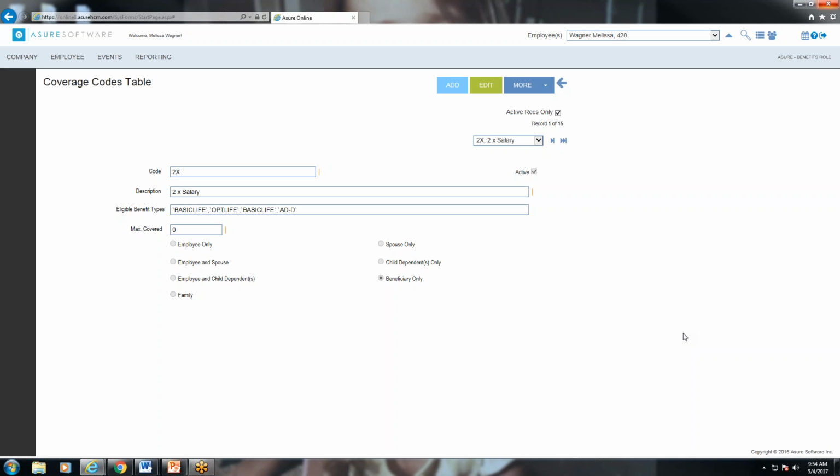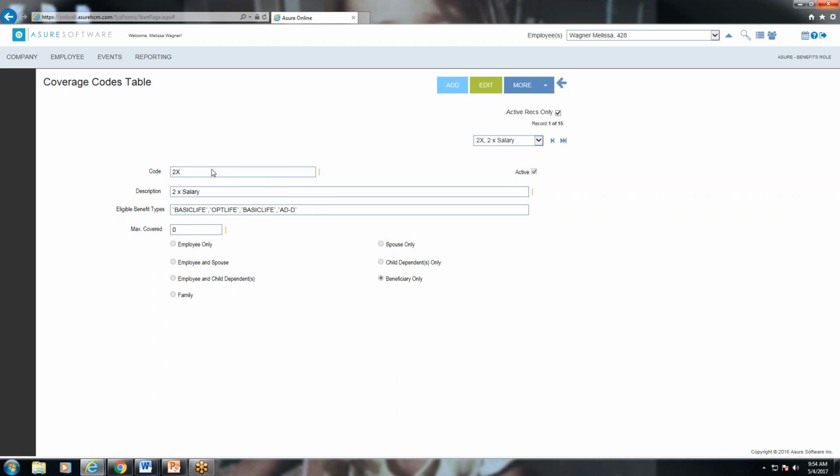In the eligible benefit types area, you will add the exact benefit type verbiage to allow for the selection of that coverage. This table, based on the benefit types, then ties into the benefit cost codes table that we were just on to help link the particular costs associated with the benefits.